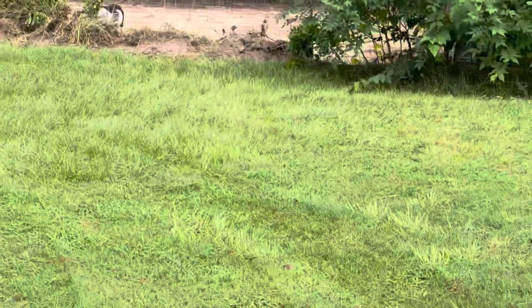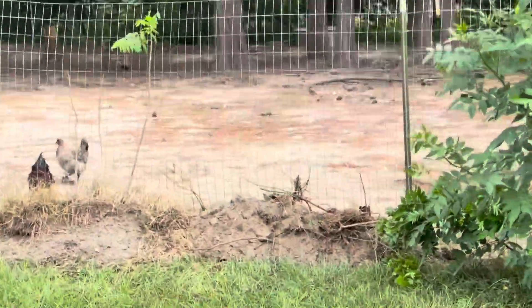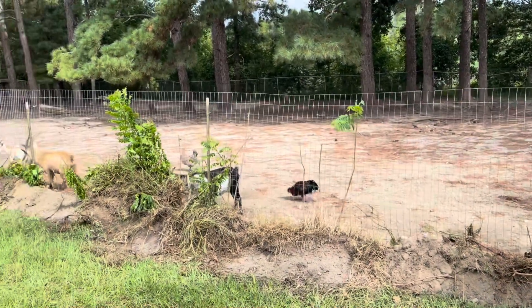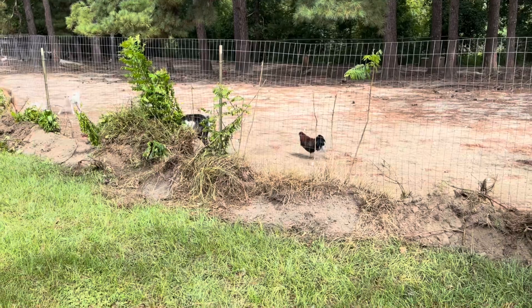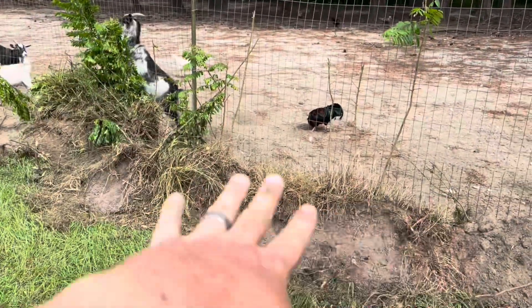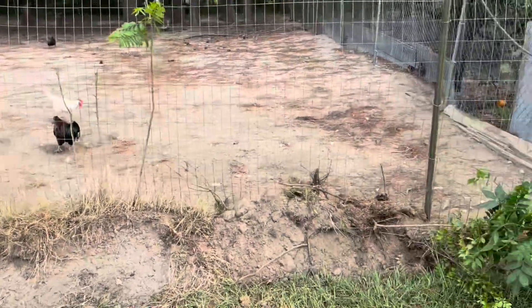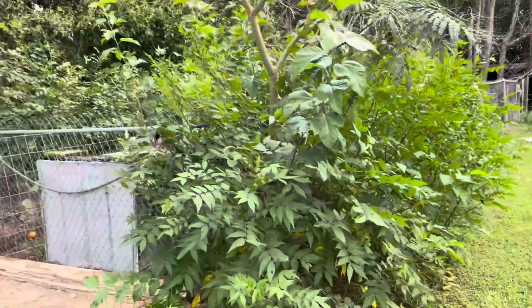Well, what we've got right now looks terrible, but give it time and see what it does. We've put this up as a berm to stop them from growing up underneath the fence. If any of these sumac trees survive the onslaught of the goats and the stress of this move — which they should, they're quite vigorous, can't call them invasive since they belong here — what comes up from the root will grow fresh. The chickens will help level this some, and the geese will keep the grass kind of mowed off when they stick their heads through the fence. The sumac trees should be able to grow up through and do something.